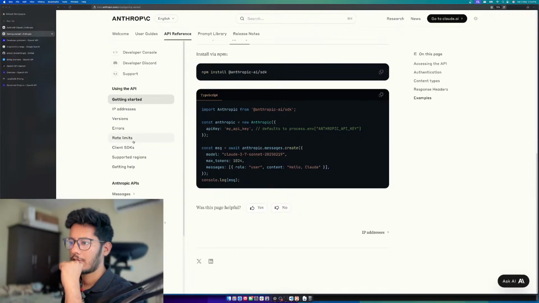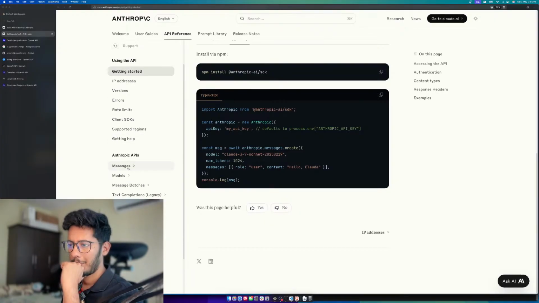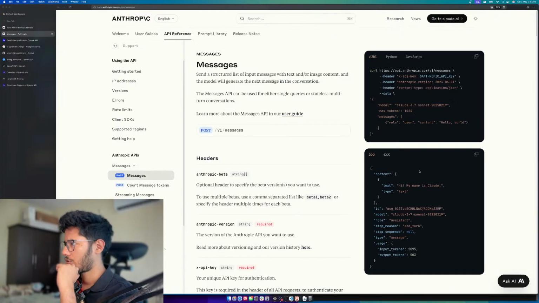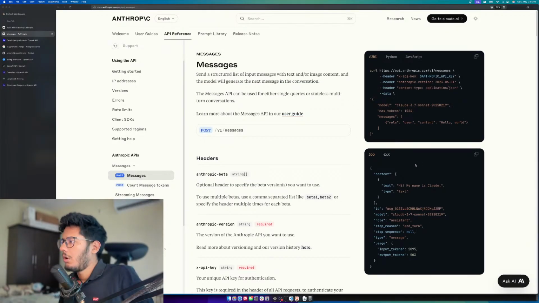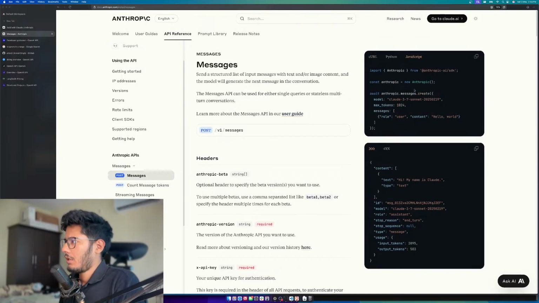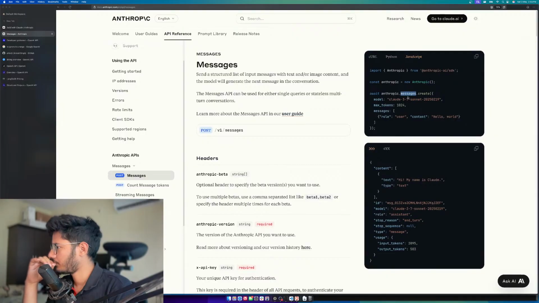So we have rate limits, we have messages, and then we have posts. So how do you deal with this? The question is, let's say you're creating a message, but that should be created under something, right?